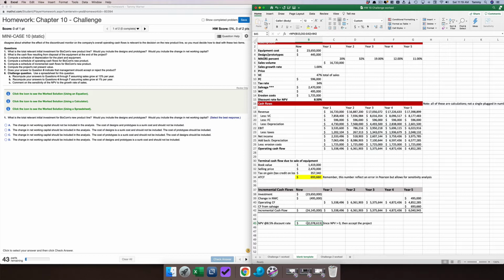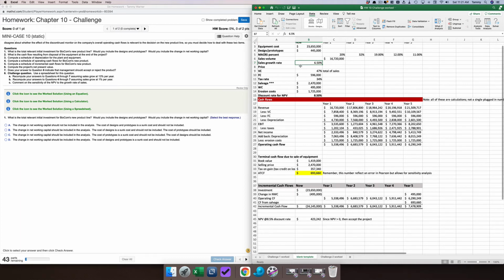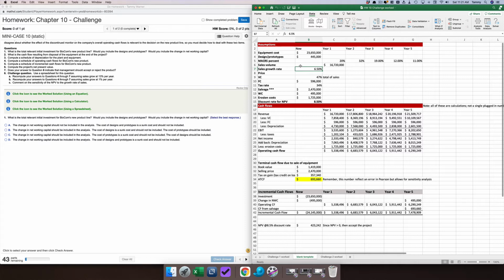And so I'm going to show you a little trick. I want to record these values of the net present value when we change the rate of growth of sales. Here's how you would do that. There are a couple of different ways you can do it, but let's just do it the most basic way. Let's make a little table of NPV at various growth rates. So I'll make a little output table down here.